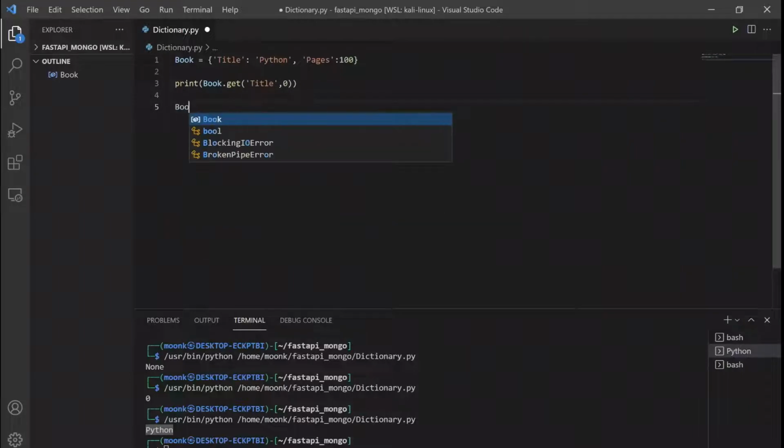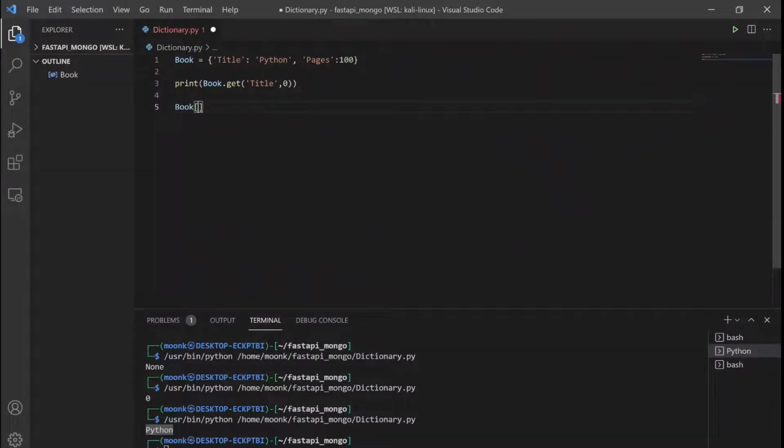Book is the name of the dictionary. Let's give a new key as new key and let's give the value as new value.